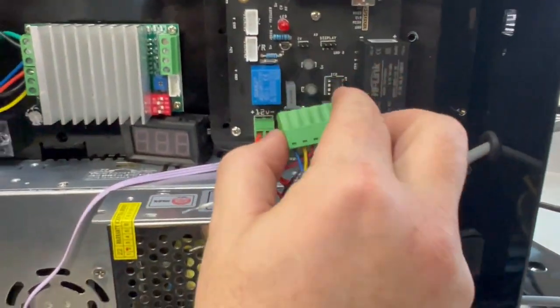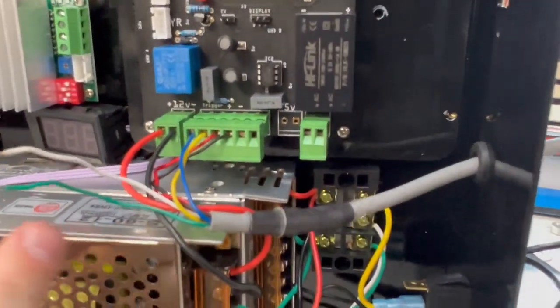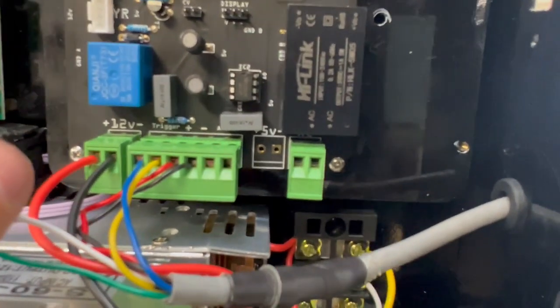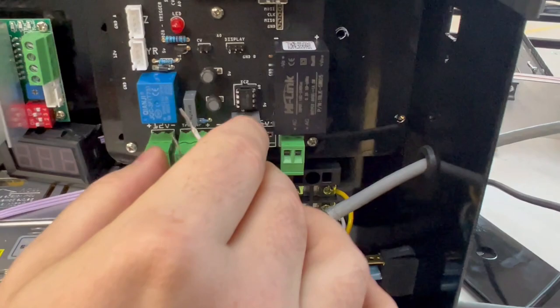The ones that we have in these positions, which is the arc okay right here, on our CNC cables, it's the green and the white wire, and again, it does not matter the polarity that you do them in, so either one can go to either one.